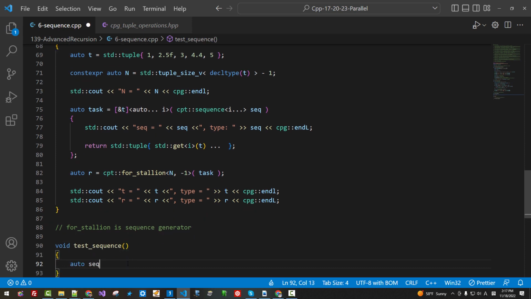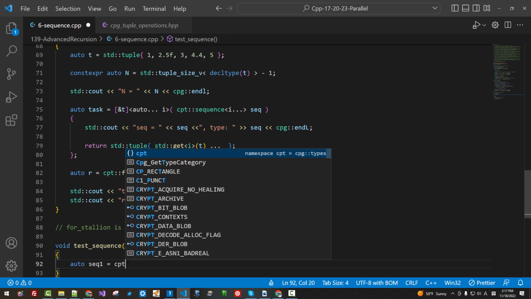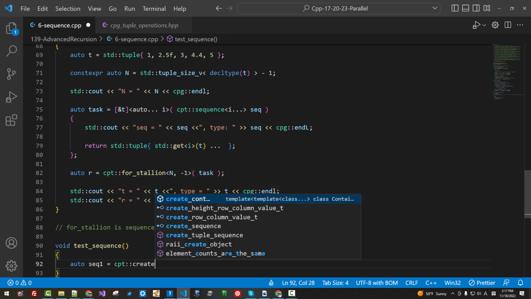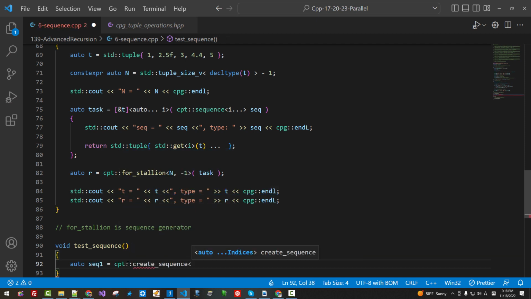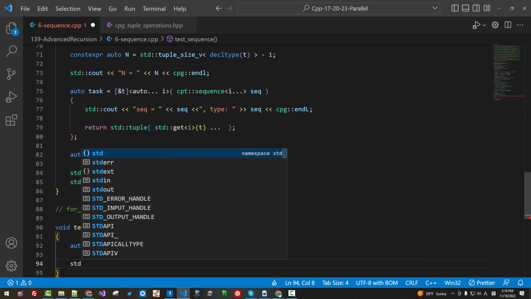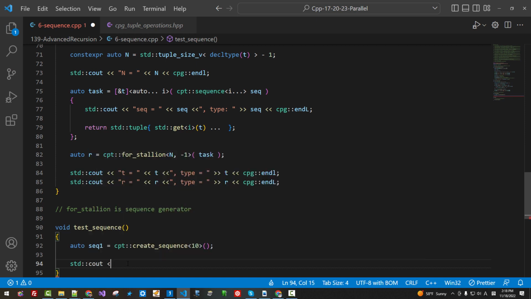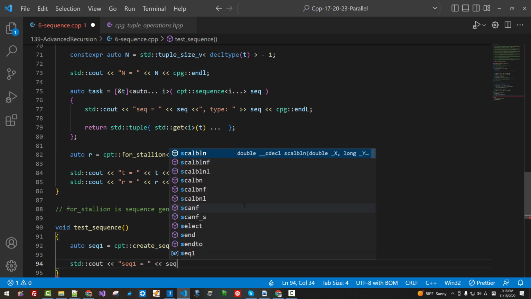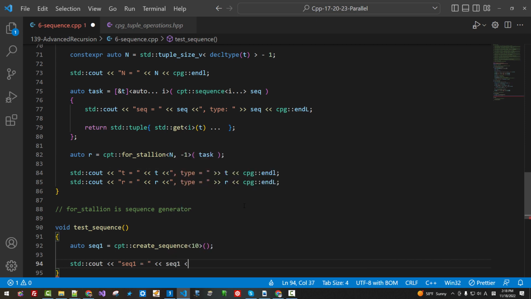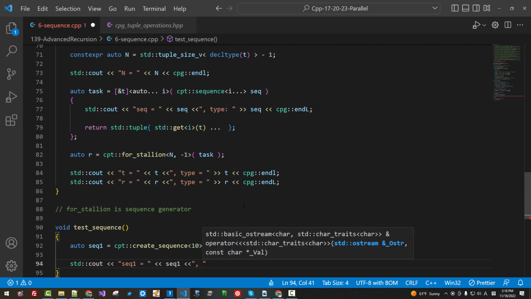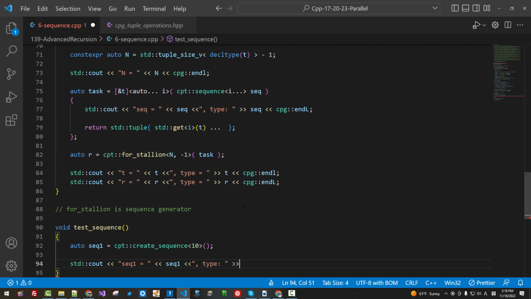Void test sequence or seq1 CPT create sequence. We pass 10. This is function std cout seq1 equals seq1. We want to check out its type like this.